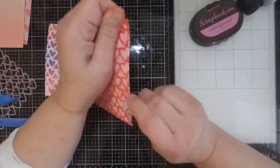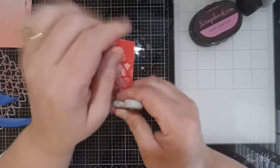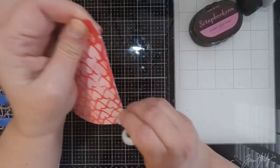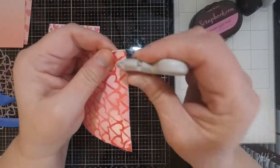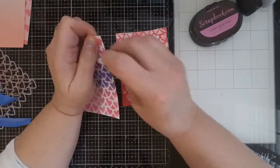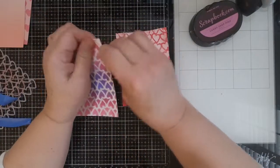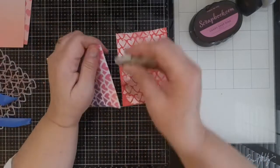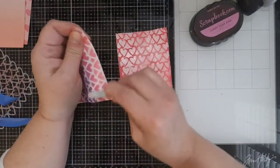Now, one thing that I really like about the watercolor cardstock is because it is a little bit thicker, this tool that I'm using really frays it nice, and I have really nice texture when I use it against watercolor cardstock. So that was a bonus in being able to use this thicker cardstock. And then once I was finished using this distresser, I did want to add a little bit more color to the edge just to give it a little bit more boldness.